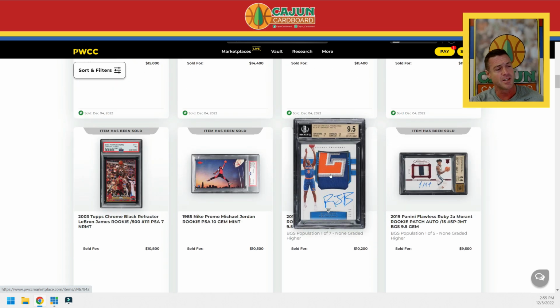Horizontal Morant. Let's look this up because I don't know what's going on with this. 10,200 sounded like an astronomical price for RJ Barrett, who I just don't think is very good. He's not a very efficient player. He's actually been a little bit better over the past maybe 30 days. It's just very rare when you look at the box score and RJ Barrett makes half of his shots. And I can say that because I collect Kevin Porter Jr., who's the same way. Usually you're seeing 6 for 17, 7 for 15, 8 for 21. You see crap like that, and Barrett's no different. I just think KPJ has got a lot more upside, but this is a beautiful, beautiful patch.